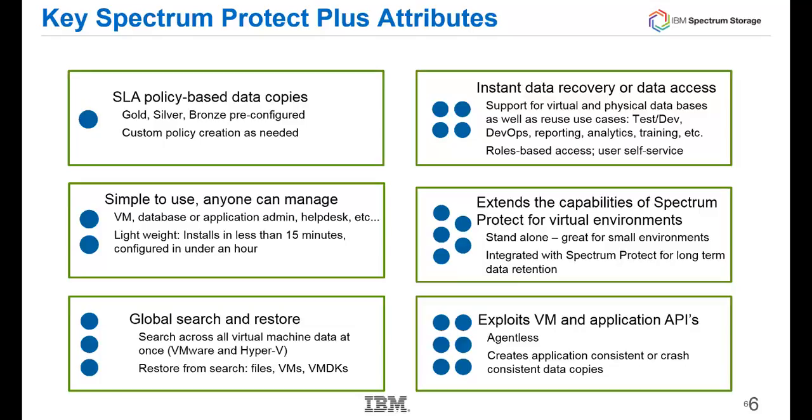And if you already have Spectrum Protect for virtual environments, it's able to extend your environment to be able to send long-term data off to Spectrum Protect. It is agentless, so you don't have to fuss with installing new agents or trying to figure out how to connect in your different VMs and databases. And it will create application consistent or crash consistent data copies for your organization to utilize.